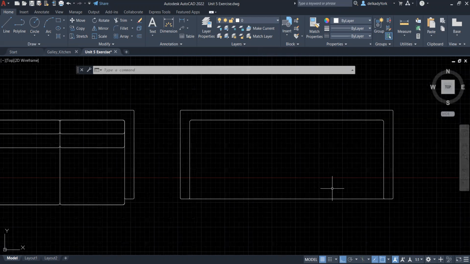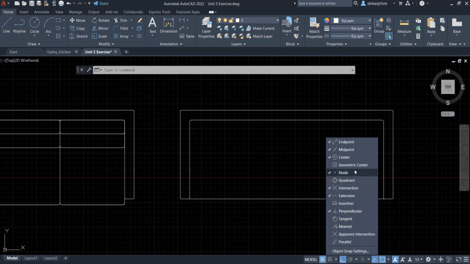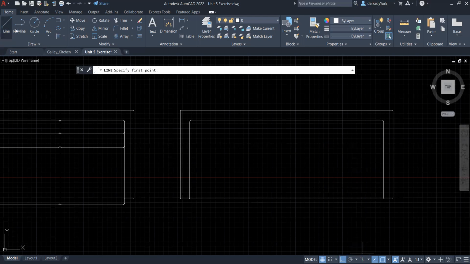Now we don't actually see how we're going to use that, because we cannot see the different segments. What will enable us to see different segments is this: I go to the object snap here, and then I'm going to right click with the mouse, and I'm going to deselect endpoint, midpoint, center, intersection, and extension. I'm going to leave perpendicular on, and I'm going to go to node. All right. So node had to be activated.